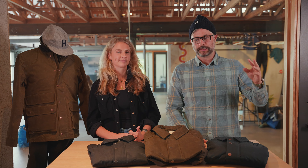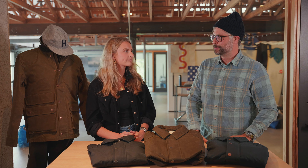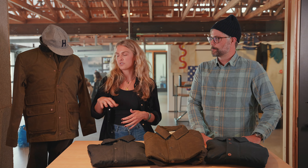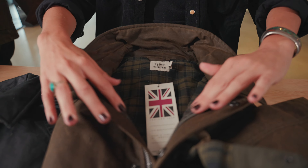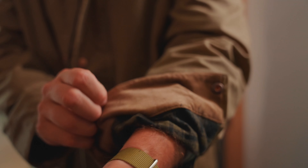Question number three: what's the difference between the Hudson wax jacket from Flint and Tinder and the flannel lined wax trucker from Flint and Tinder? They obviously are in the same family — tell us a little more about the difference between the two. So the flannel lined wax trucker has a very similar wax patina to it — that rugged look, you still definitely get in this jacket. What's really great about the Hudson is that it has a more modern silhouette. It's a little bit longer, a little bit more refined. You can kind of dress this up in a way that the flannel lined trucker doesn't necessarily hit. You've got that pop collar with the wool trim under there, and a ton of style details — wool inside, corduroy trim up into the pockets.